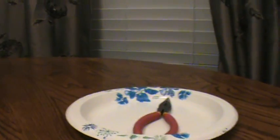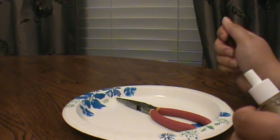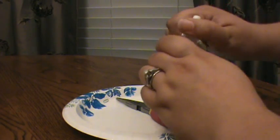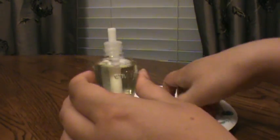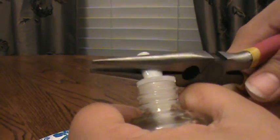First things first, I've already peeled the plastic off. Any type of pliers will work — channel locks could work too. I'd definitely hold this over something like a paper plate, not a towel, just in case of spilling. Also if you get it on your hands it's going to be a very strong scent that's harder to wash off, so I'd recommend wearing latex gloves if you don't want to smell like it for a while. I'm unscrewing the cap — wallflowers have always been counterclockwise, which I find weird. Cap's off, now I'll take the pliers and grab at the base.